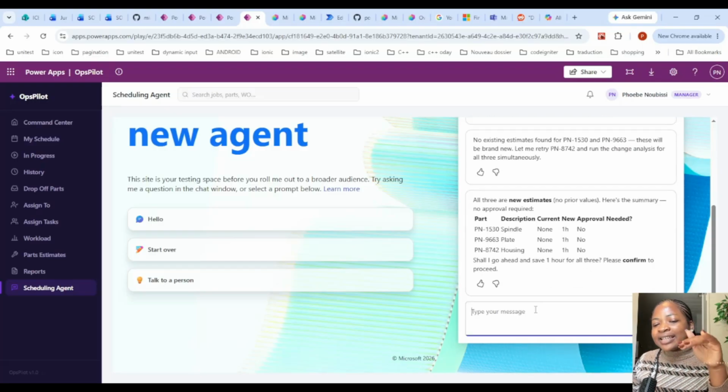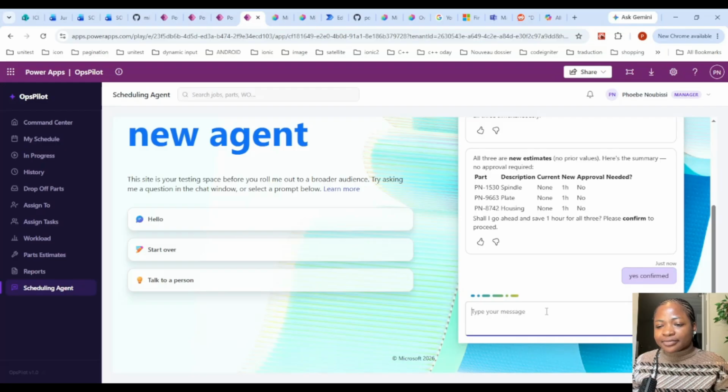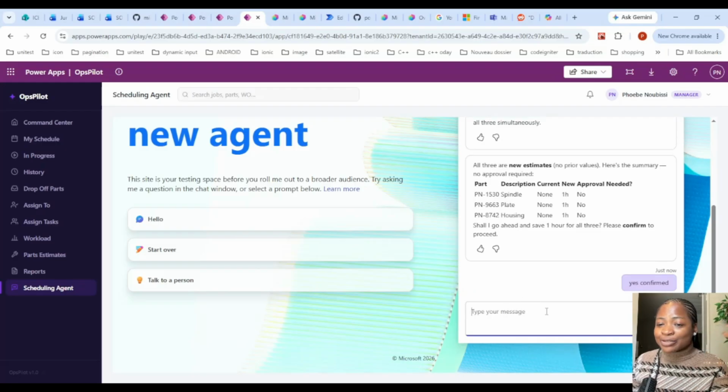Okay, this will be rebrand, so it was not existing before, so it's creating it and it's asking me to confirm, because that's what I say to the agent, to always confirm. Yes, confirmed. Yeah, I prefer to confirm everything. If not, it can do some stuff and that's not what you want.